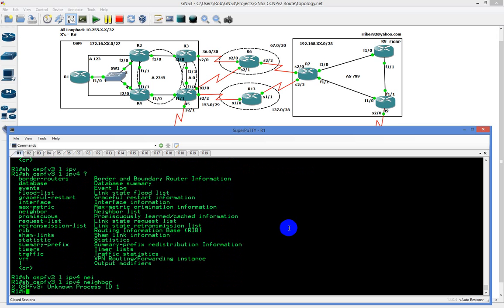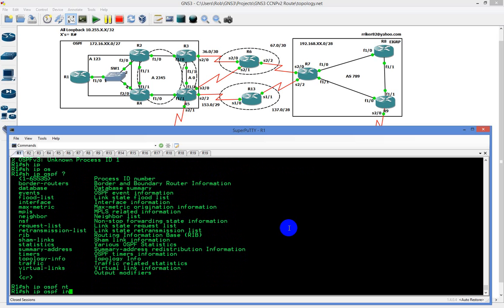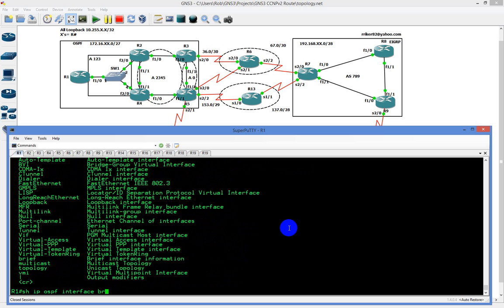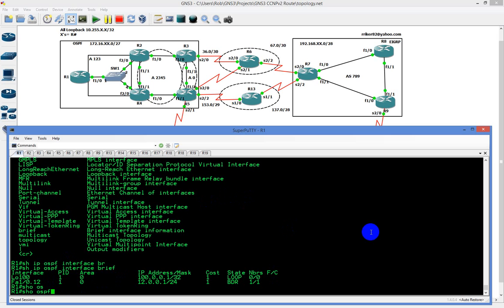So show IP OSPF interface brief. It's going to show you the interface is running, but the unfortunate part is it doesn't give you any idea of what global process is running. Is OSPF an option?